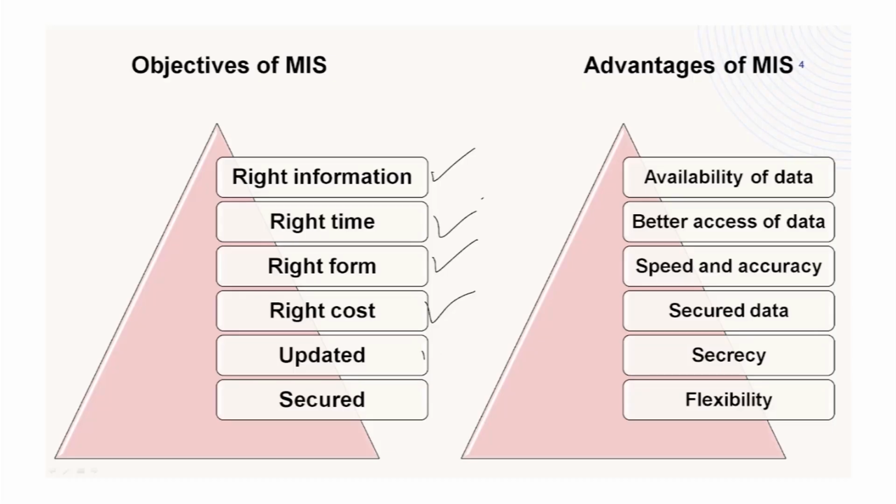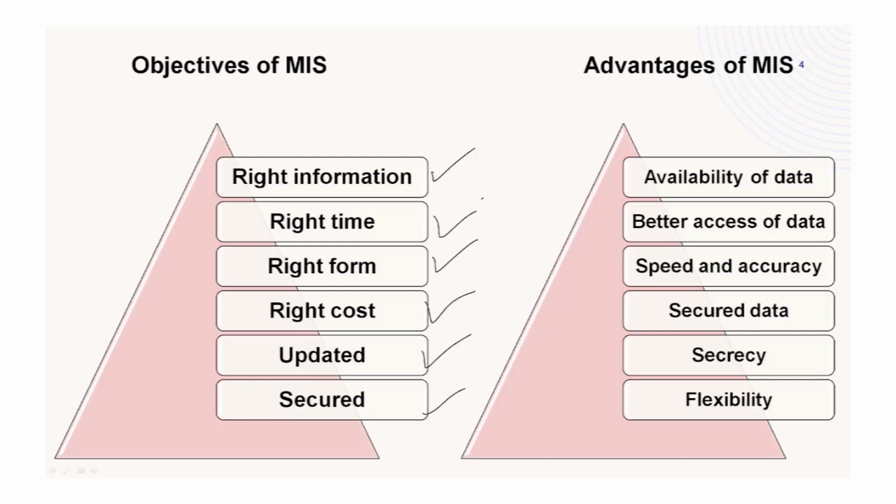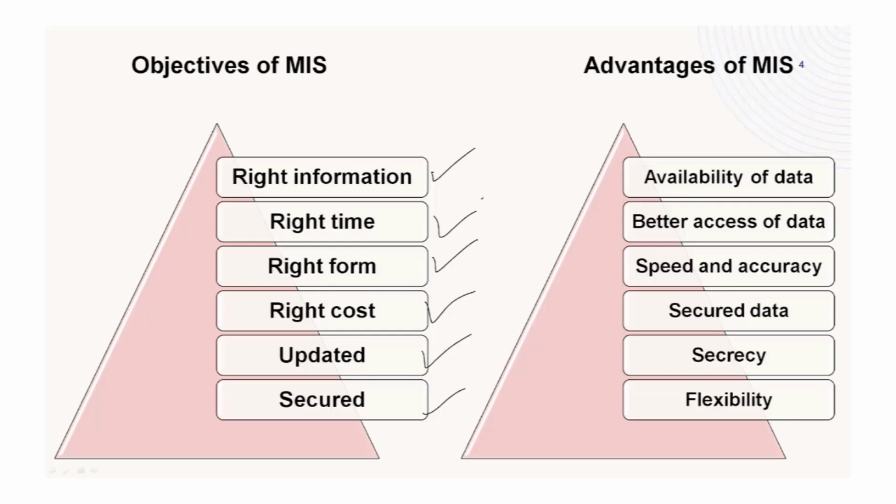Updated with respect to time, and again the software gets updated from the different sources of the data. Every department will be updating the different day-to-day activities within your MIS. So day-to-day activity will be updated within the software. And the last one is secured. Since it is a software, the security part of the MIS is very high. One cannot manipulate the data, or data is secured for a longer period of time. So these were the objectives of the MIS.